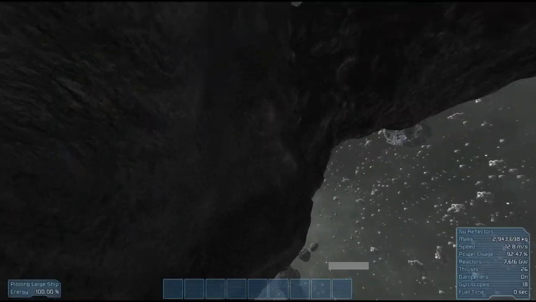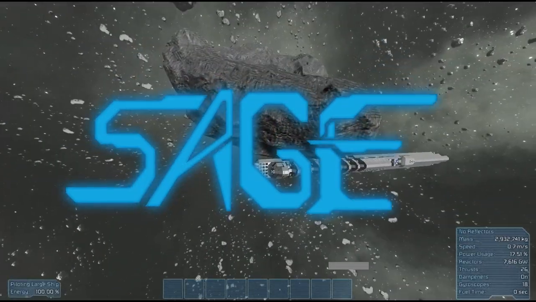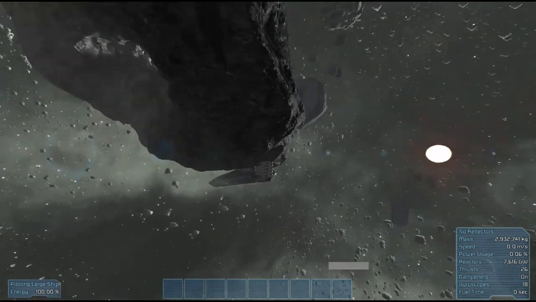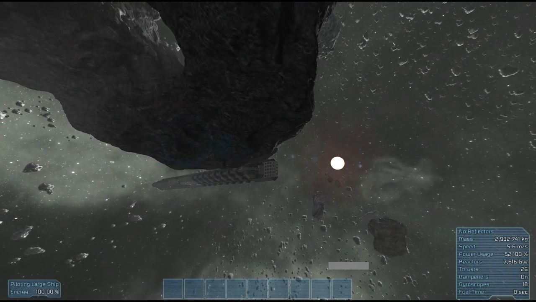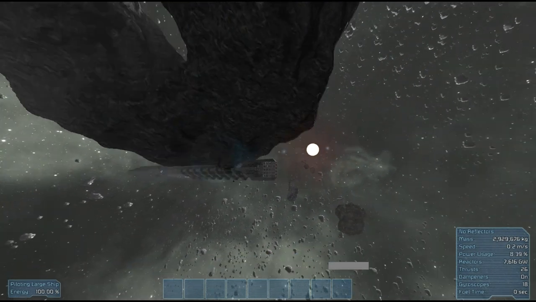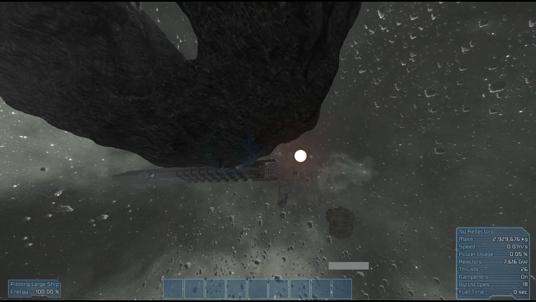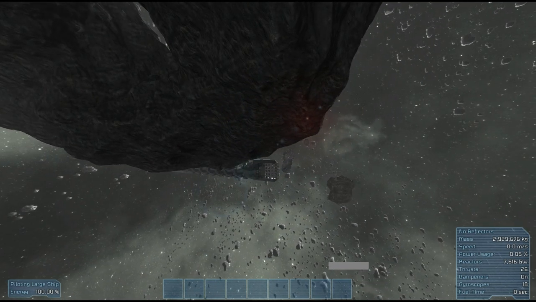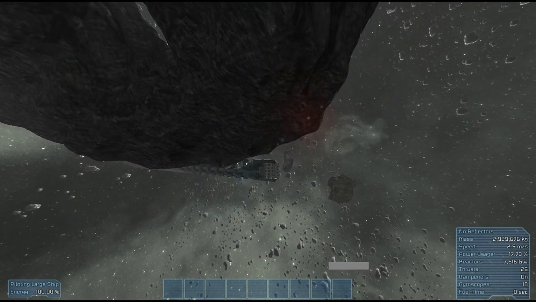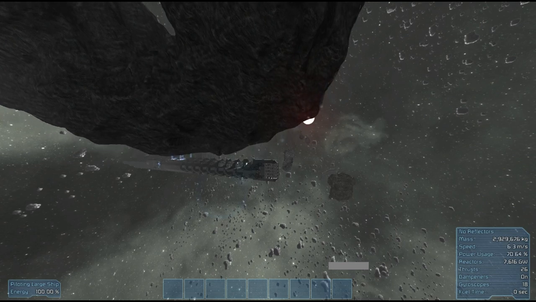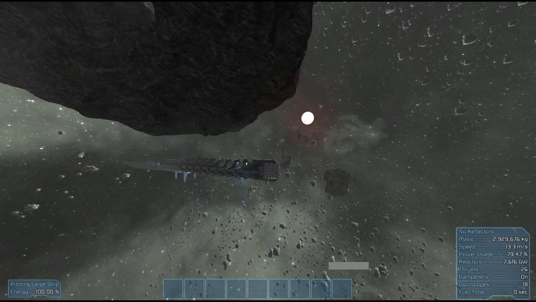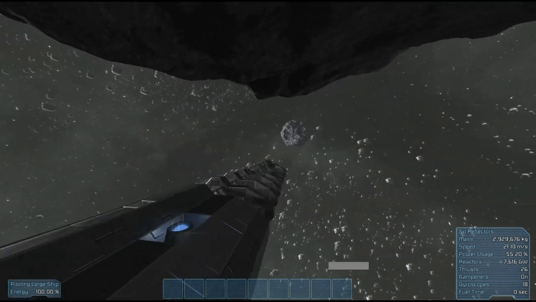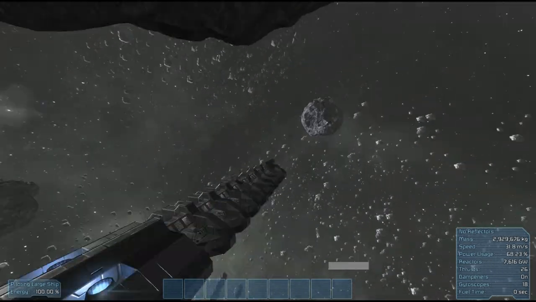And hitting. Oh no! Ooh! Okay, not as easy as I thought it was. Well, that's pilot error, and I would be fired. But if a good pilot was piloting this, he or she could have easily just kept going around and around, bombarding that station, preferably from a farther distance where there were fewer asteroids to hit.